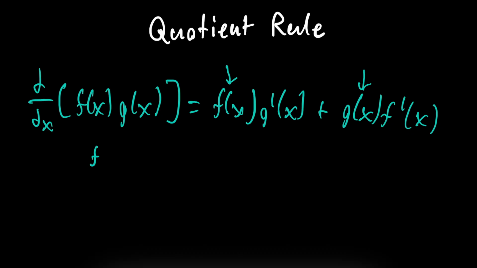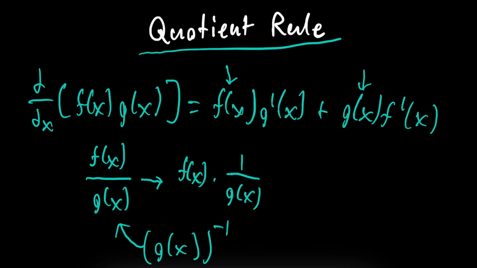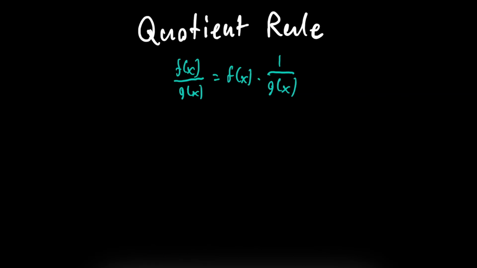But what if you have the case where you are dividing two functions, right? Well, you can rewrite this as f of x times 1 over g of x, and you could take the reciprocal of g of x, take the reciprocal, not the inverse, and use the product rule as usual. However, there is another way you could go about finding this derivative, and that's using something called the quotient rule. The quotient rule can actually be derived directly from the product rule itself.